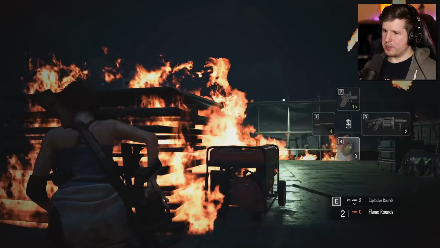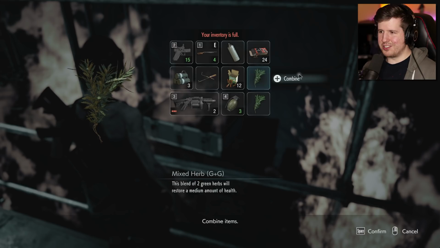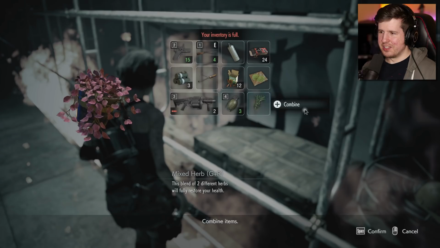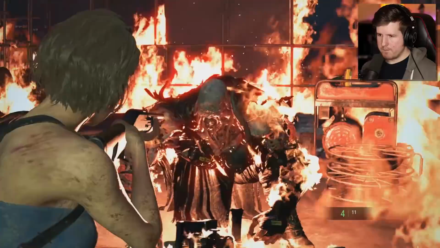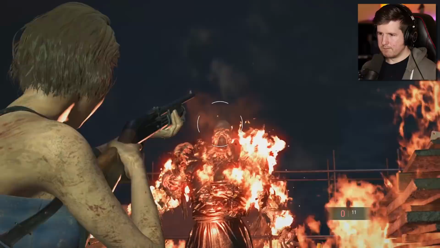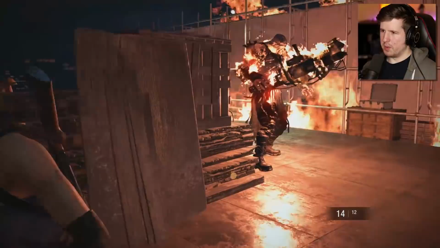What is that magical device you have? Hello. What's in here? Oh, you boxed up the green herb for me. Thank you so much. What makes this one any more special than the others? Let's combine these. Trying to, like, there we go. Oh, he hates that. Kicking? Okay. He's just gonna... There we go.